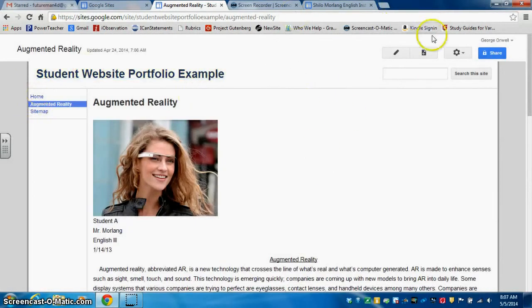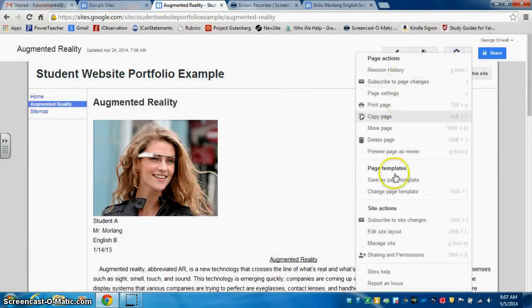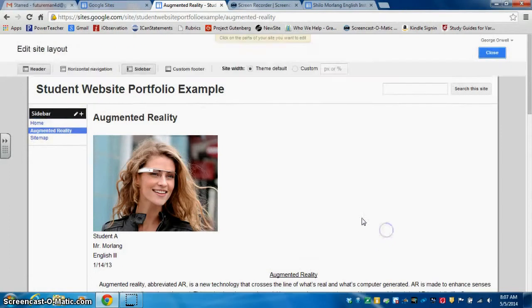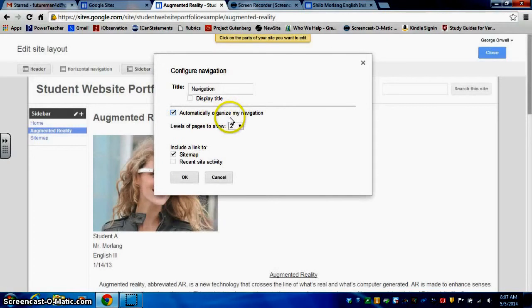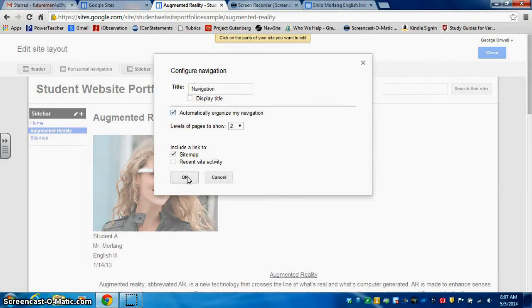Using the blank template, however, you will receive the option of automatically organizing your navigation. Now, in a prefabricated template, you can turn this option on. It's just important to know the difference between the two when going in.